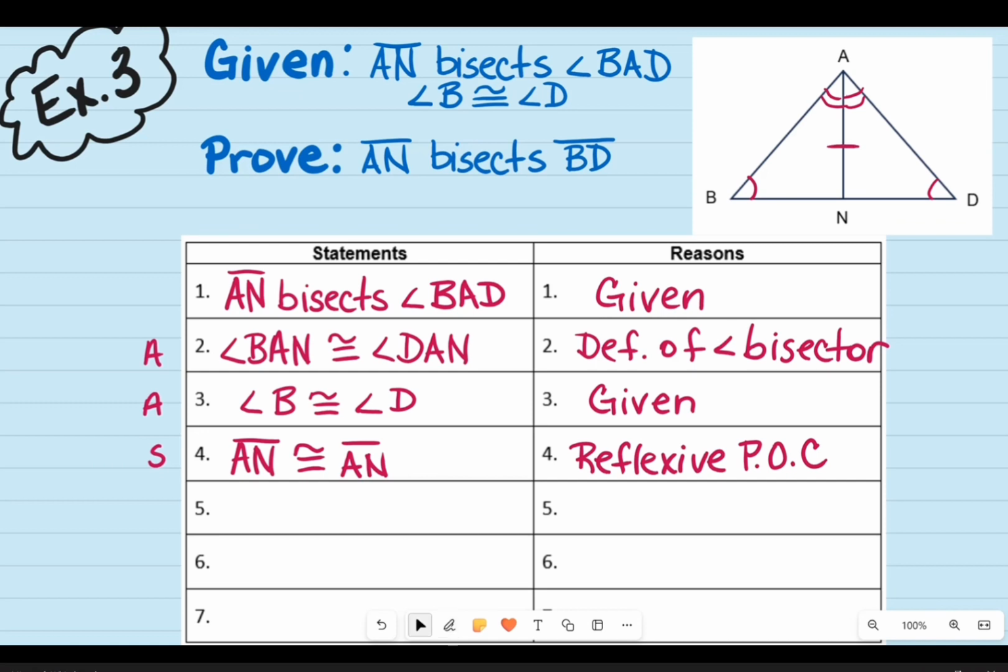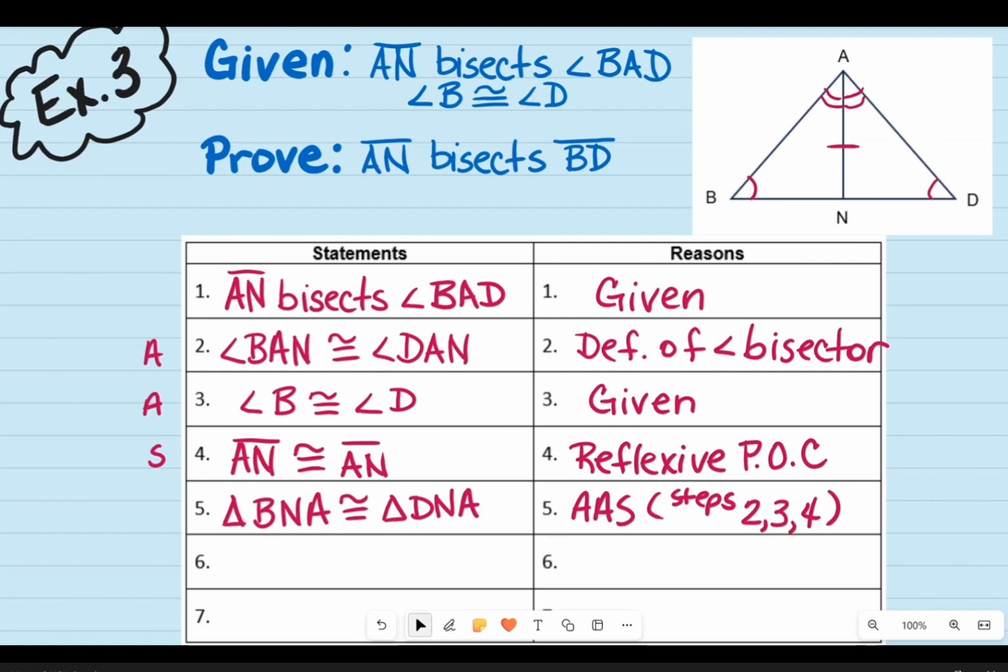And so far to the side, this is what I do. Again, this is not typically what you would do when you're writing proofs. I just keep up with my angles and my segments based off of the notation. So my fifth statement is saying that triangle BNA is congruent to triangle DNA. And now I can use those letters that I was keeping up with, but I have to go in a specific order. So I had angle, angle, side on one triangle, and angle, angle, side on the other triangle. Remember, I'm comparing two triangles, and they have to go in consecutive order, my markings. So I verified that by steps 2, 3, and 4.